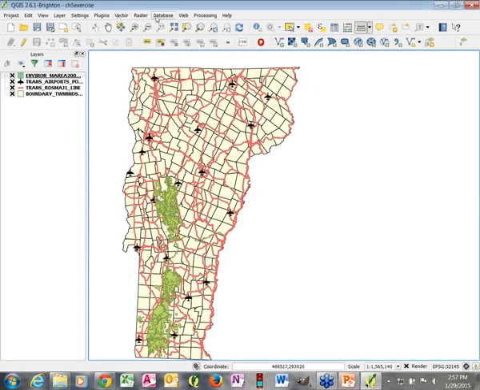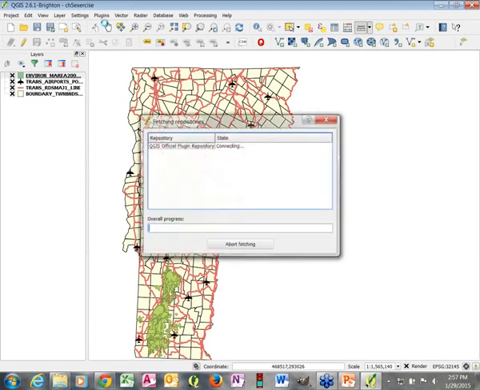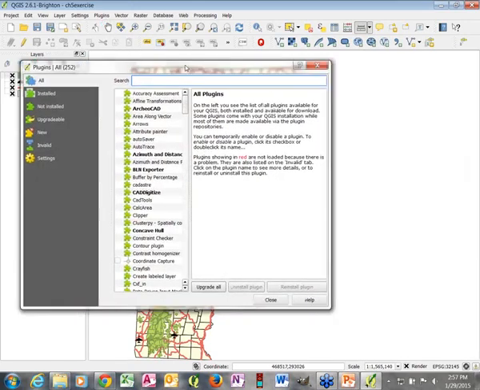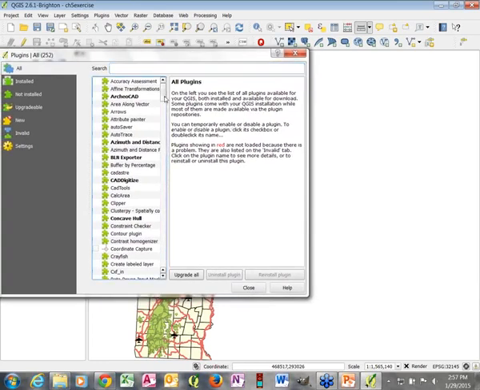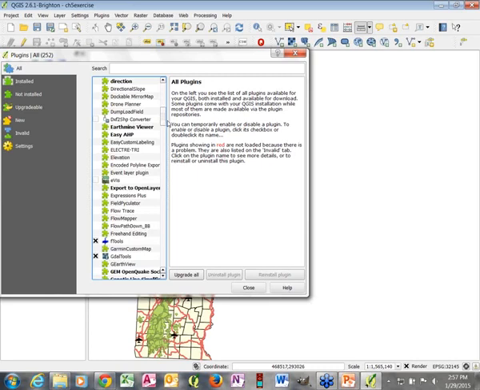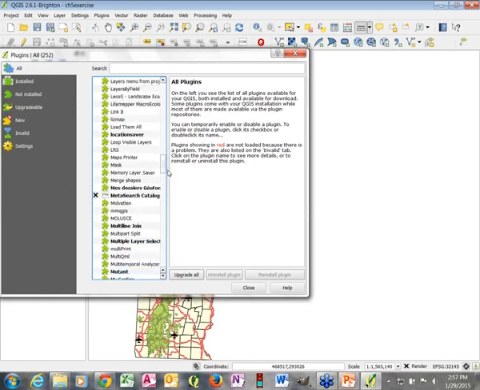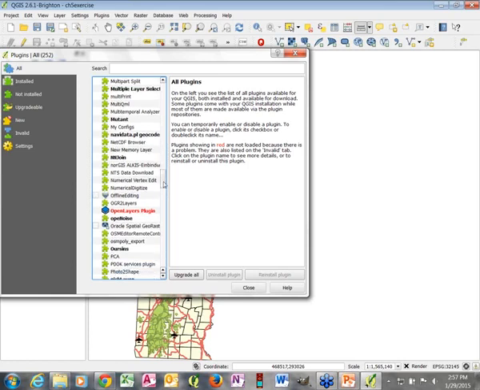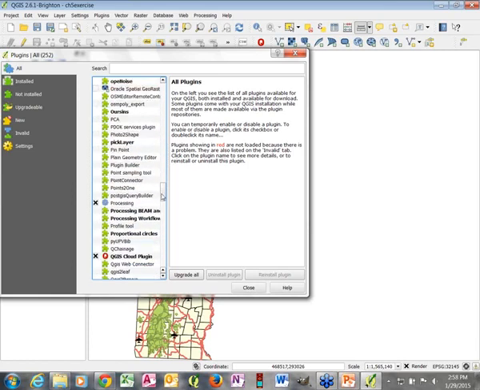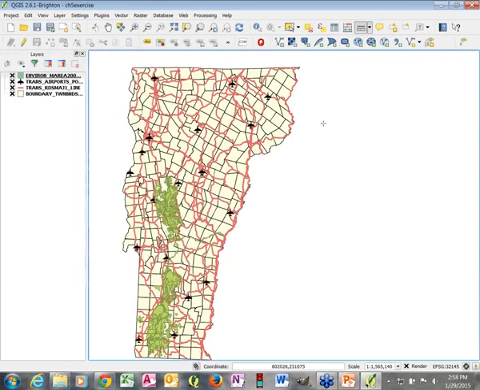And I am not going to remember where it is, but maybe it's in the plugins. There are ways to directly connect to things like OpenStreetMap. I haven't done it that much, so I'm sort of blanking on how you do that, if it's through the plugins or if it's just adding it as a service. OSM, no, that's for editing. So the short answer is yes, there are plenty of ways to add base maps in here, and I will talk about at least one of them next webinar in a couple of weeks.